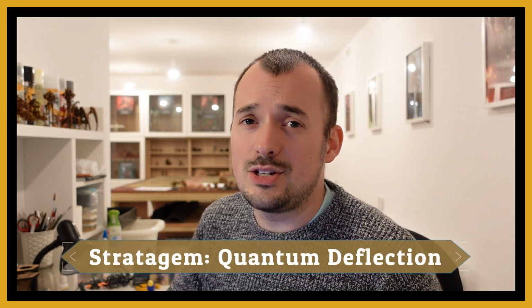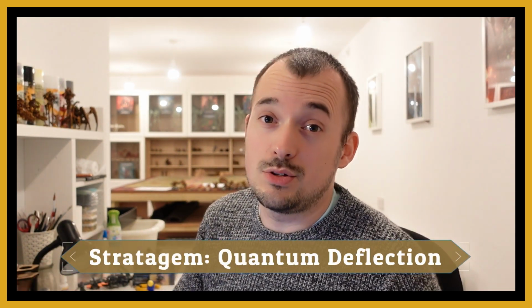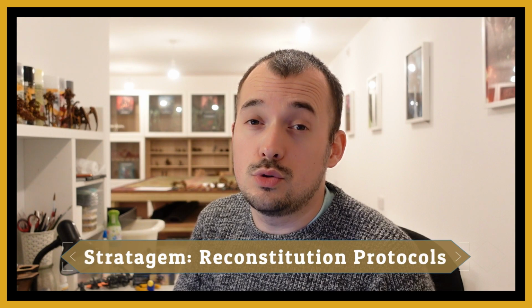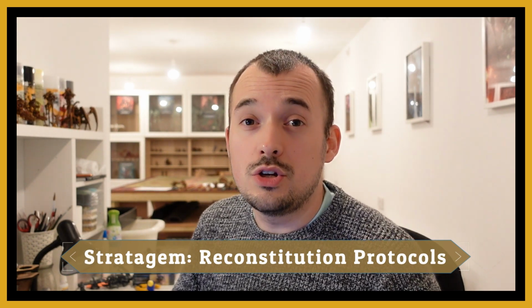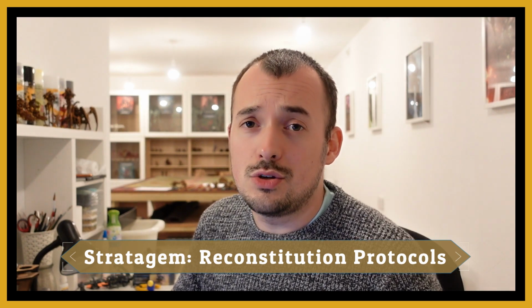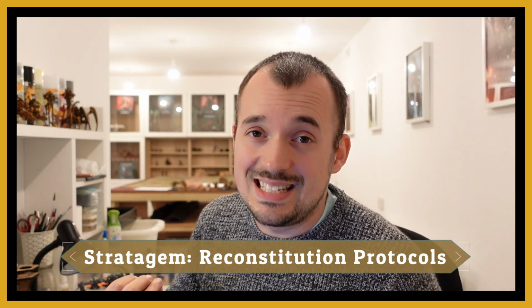But the best one I think is the Quantum Deflection ability. It takes your Quantum Shield invuln save from a 5+ down to a 4+, so you've got half a chance of actually shrugging off any wounds on your model. And the last one, which is the Reconstitution Protocols, again 1 command point. When you're using your Repair Barge ability to be bringing back D3 warriors, you instead can use this ability to be bringing back D6.